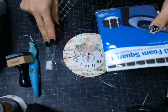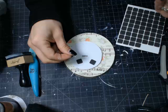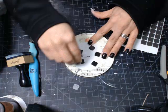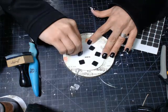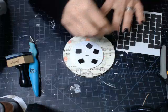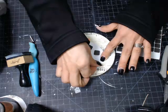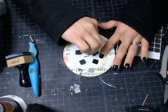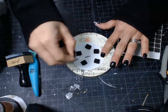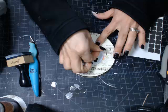And what you want to do, you guys, is you really want to pop this clock out. You want to have it really pop, so that it's a little bit closer to the glass, because there's a glass there. If it's not dimensionalized enough, it's going to look a little bit weird. So you're going to try and create dimension. Just like that. One here, one there. I'm just kind of piling them on top. Yes, you use a little bit of foam dots, but that's okay. It's a beautiful project. It deserves to have lots of foam dots. Okay, one more. I'm just doing it 3 layers high.